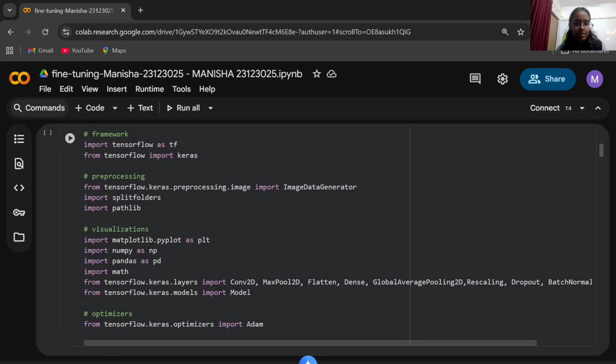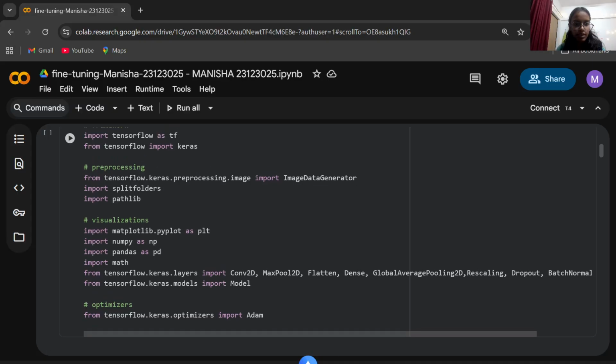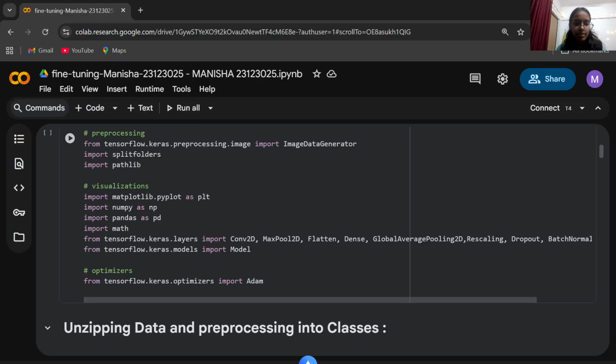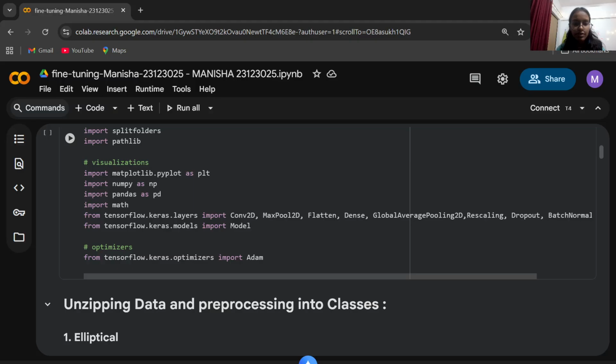All the libraries and frameworks that I've used in my code: TensorFlow, Keras, split-folders, the image data generator, matplotlib, pandas, numpy, math, which we have used here.